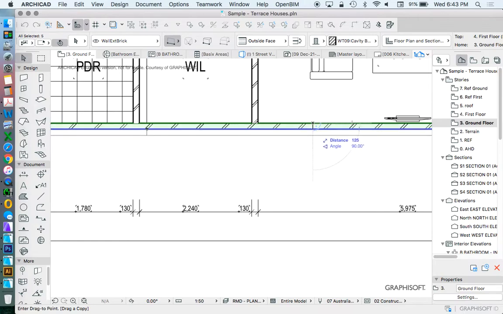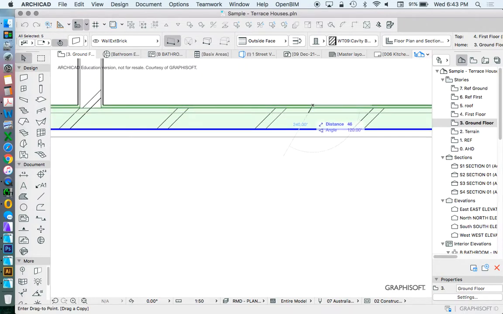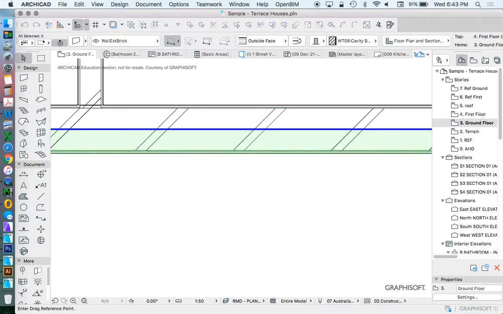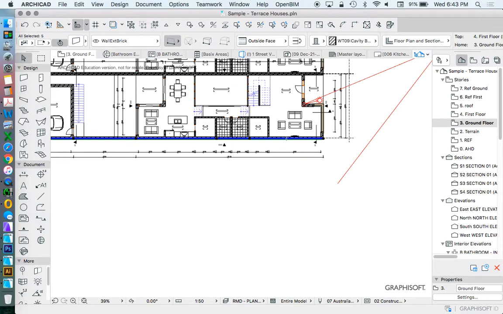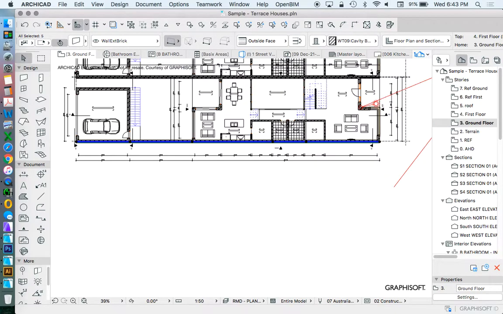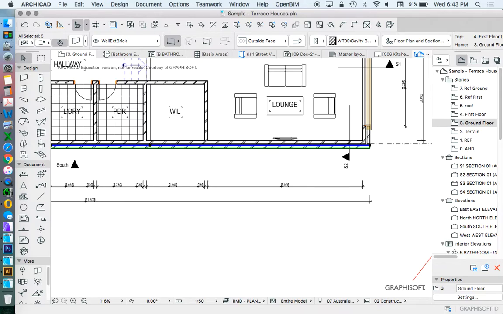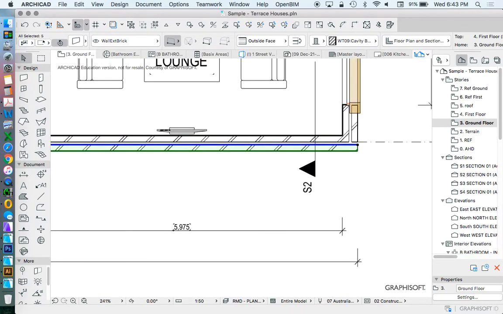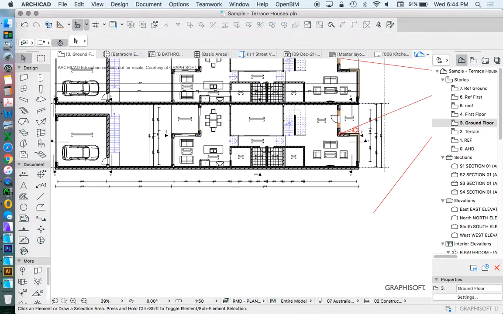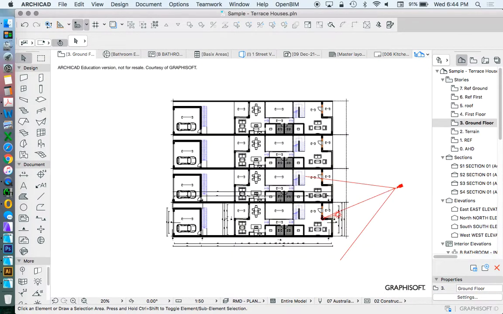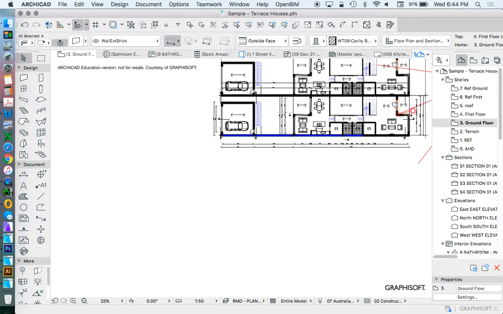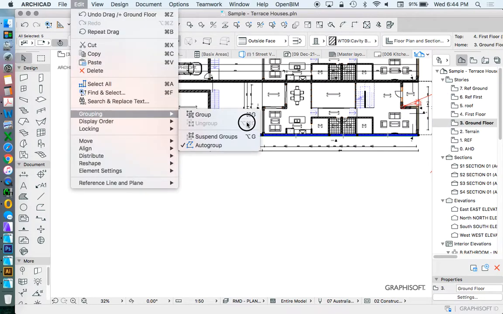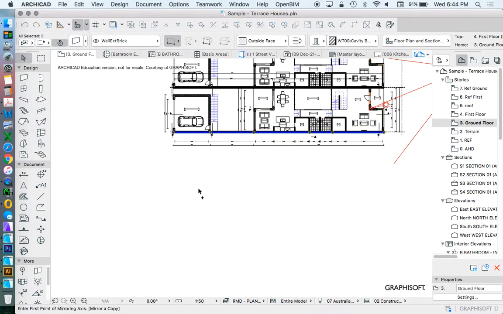Now, this is unusual for ArchiCAD. This isn't the way that we would normally work. Rather than dragging, what we really want to do is mirror a copy and drag away 50. So that's one method. We could do that, or we could delete that one, and we could create it, not like this, but changing this wall type to create it as a composite. For now, we'll just leave it like this. And we will select that same wall, group it together, and we will mirror a copy all the way to the other end.